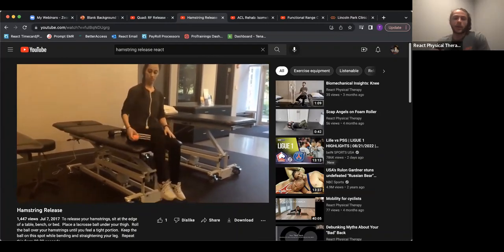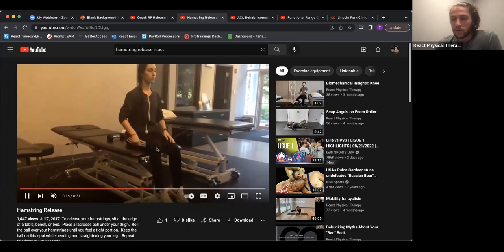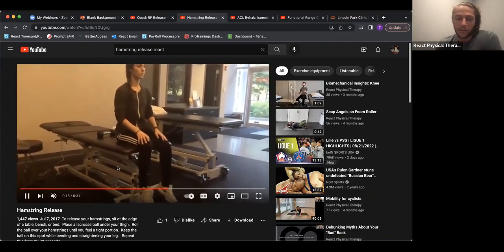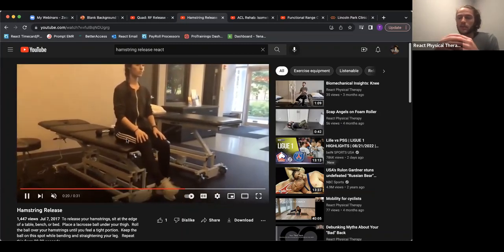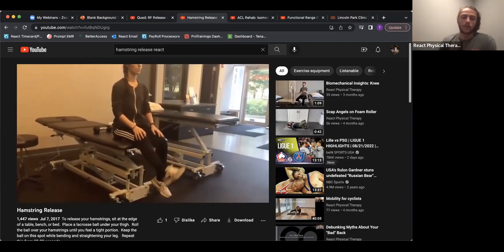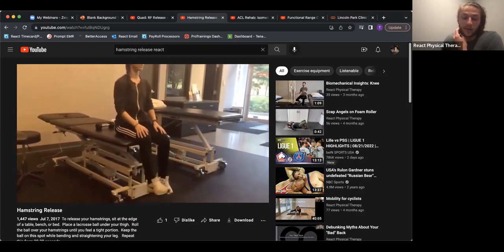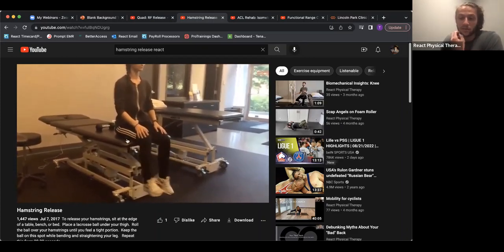Again, same idea. Play around with it. Place that ball underneath. It's the same motion. You're kicking up and letting that knee bend back in. Same idea. You apply some pressure over that muscle belly, lengthening and shortening. I think both of these are really great to do before activities, sometimes even after, depending.